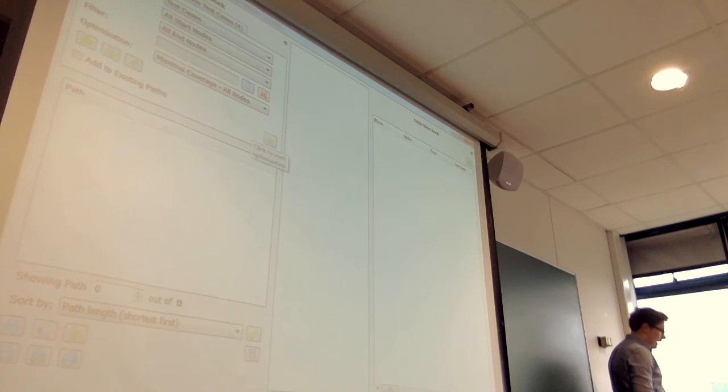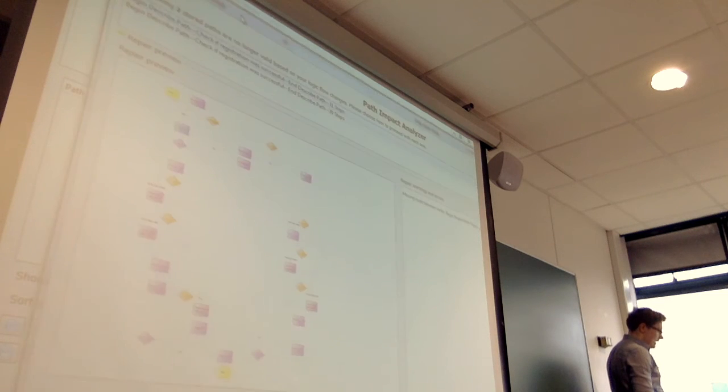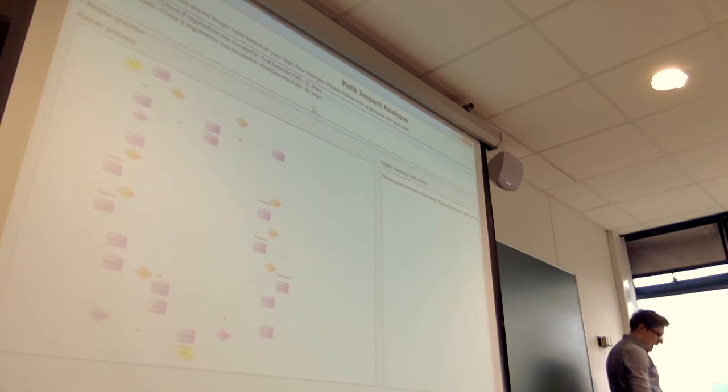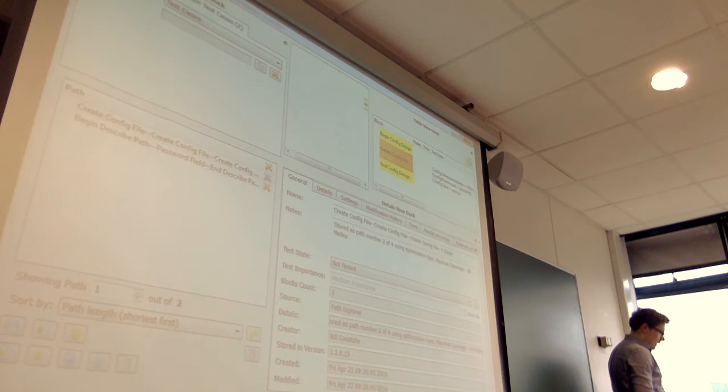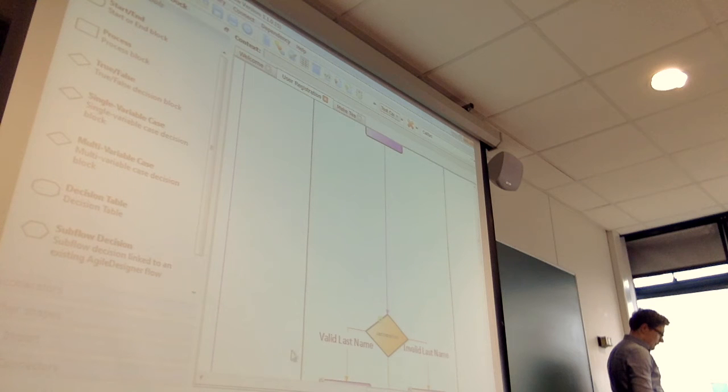I can now regenerate my test cases, or I can view my existing ones, where it's saying, okay, these test cases were impacted by the change, right? And I can then either delete or try to repair these test cases to fix them to the change that happened. Okay, I'm just going to delete these and go back.